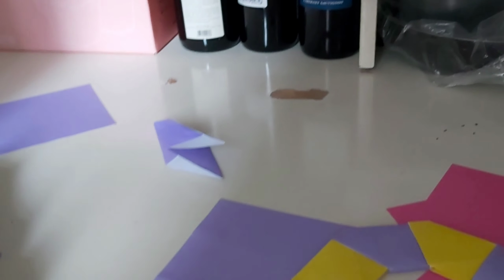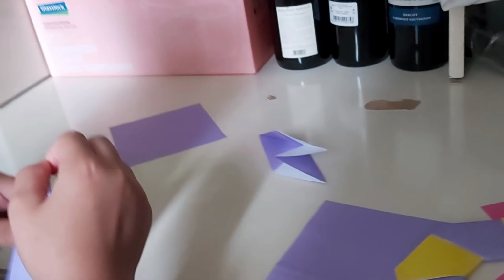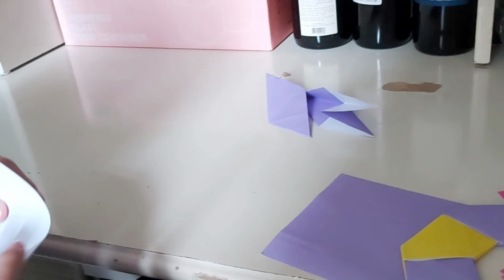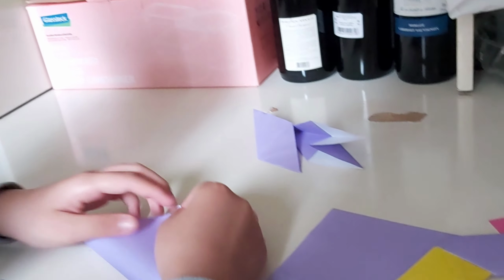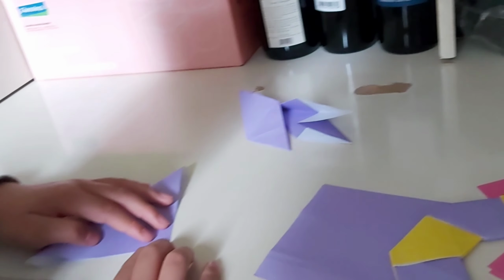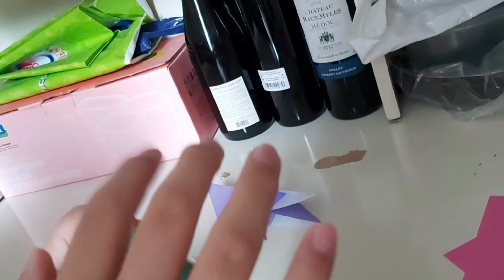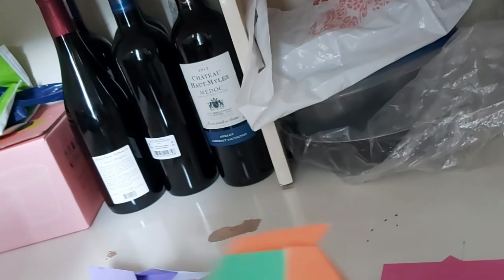Okay, the second one is done. You need to make it 4 pieces, okay? No, it's 8 pieces. Okay. You want to help? No. And if you want your blades sharp and pointy like this... Oh, this one is a little bit rusty.